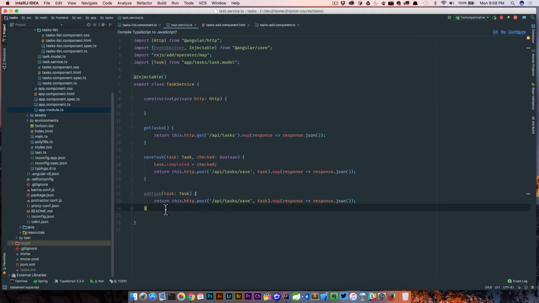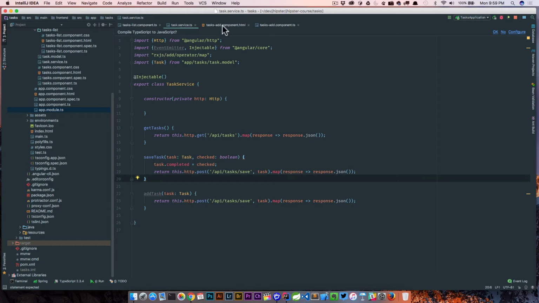And I've added a new method here called addTask that's going to take a task of type Task. And again, all we're doing is calling the same kind of method that we were calling when we were saving the task without this. I just created two separate methods here just for ease of use, but you could combine these into one saveTask method that could handle both saving an existing one and adding a new one. But just for simplicity, here's another one called addTask.